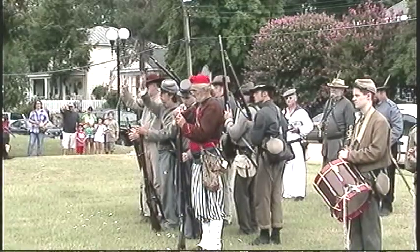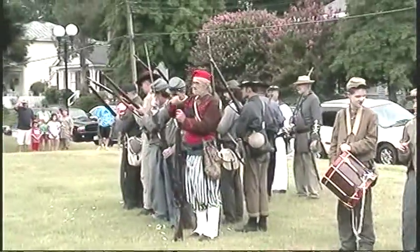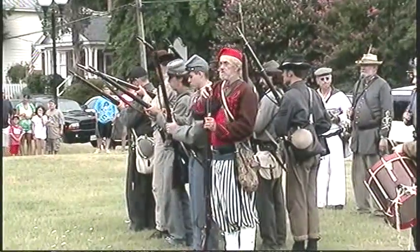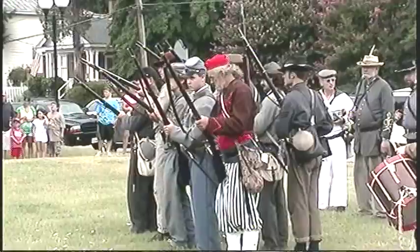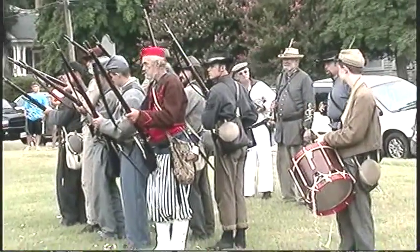Try and fill it low, continue to load. Those guys in the rear rank, they didn't just stand around and wait. They're firing right there at the same time. They would bring their weapon down over that right shoulder. Now, one thing, there is no such thing as a left-handed soldier.